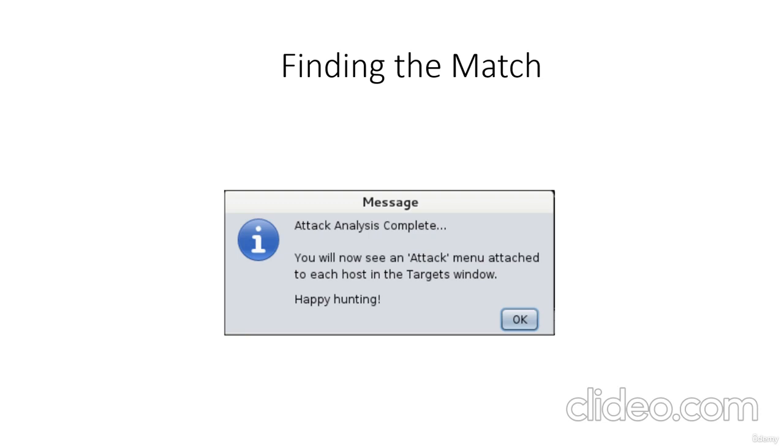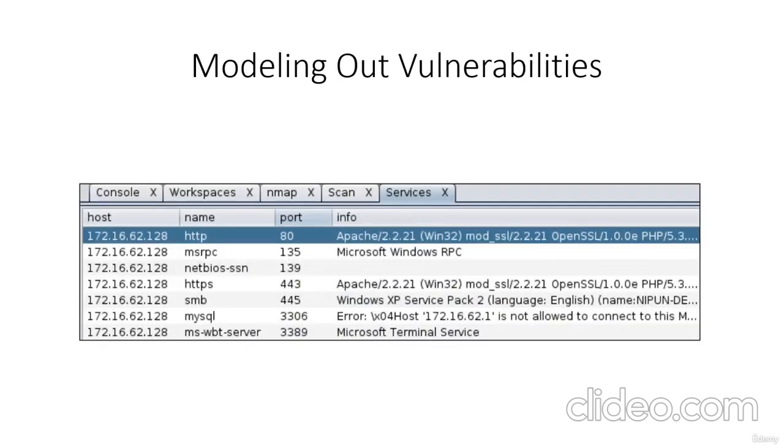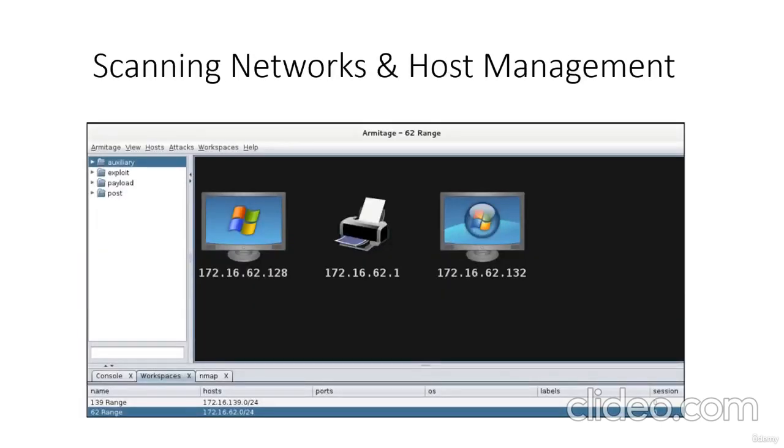So that's how we can scan using the simple Armitage graphical interface. You don't need to do any coding. It's just a simple graphical interface so that you can model out the vulnerabilities, match all of those, take the analysis, and then exploit with Armitage after that. So that's all about scanning with Armitage.